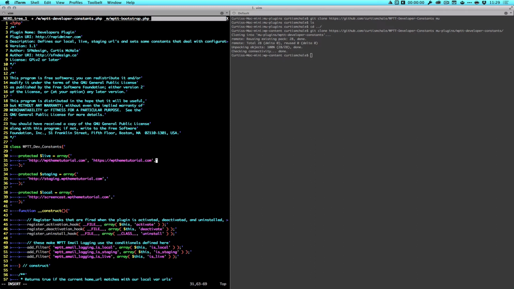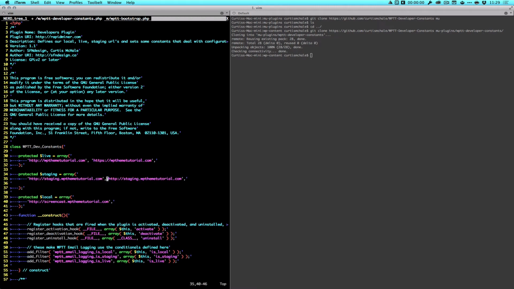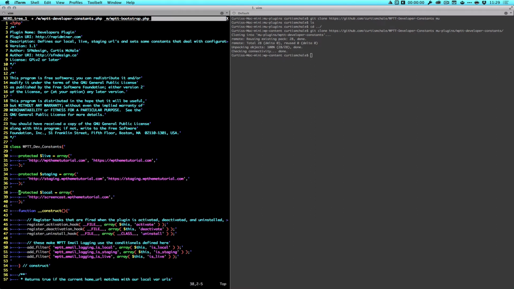And you also would need to include it for your other ones. So for staging, we can copy, paste. So now it would also catch our secure environments.